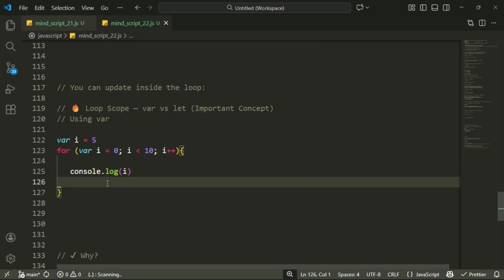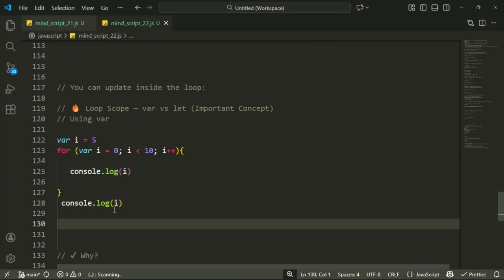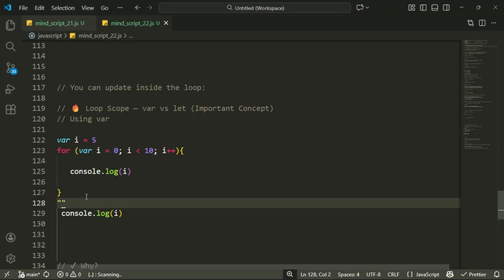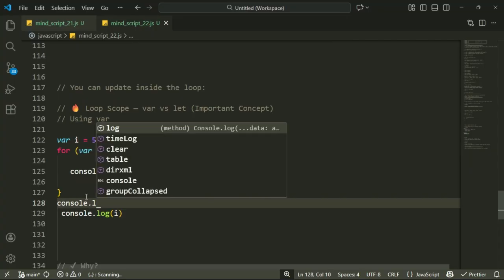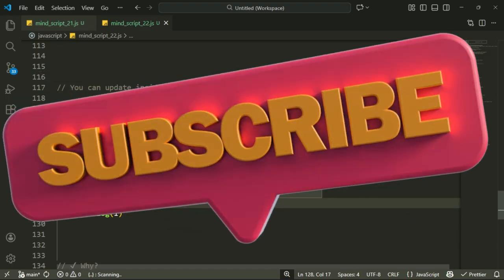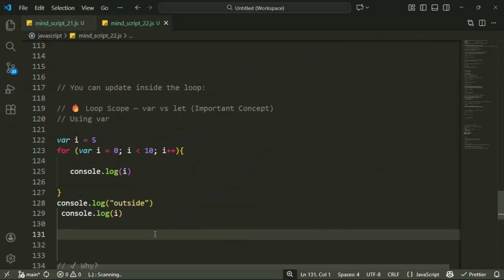So tell me, what will you get in the result outside the loop? I'm talking about this one here, console.log outside. We will get the output 10. Why?